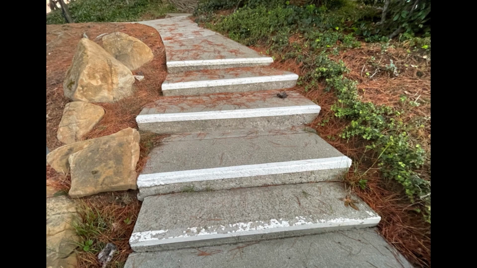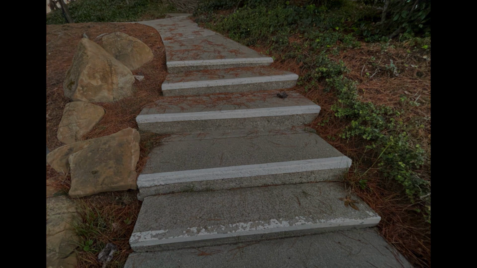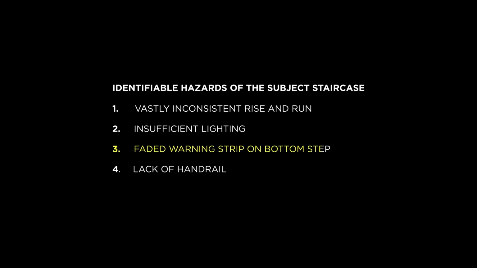The subject's staircase also lacked handrails, which are a simple support feature for staircases and ramps. These handrails assist individuals in numerous aspects. They aid individuals in the event they lose balance, which helps prevent the fall from occurring. With respect to the subject's staircase, it would have also aided Caitlin's understanding of where the steps stopped and the bottom landing run-out began. The faded markings on the bottom step in an area with minimal illumination on a set of stairs with vastly different tread depths, most notably the bottom step being 50% shorter than the previous step and failing to have a handrail, created an unreasonable risk of harm to pedestrians, such as Caitlin Wilkins.